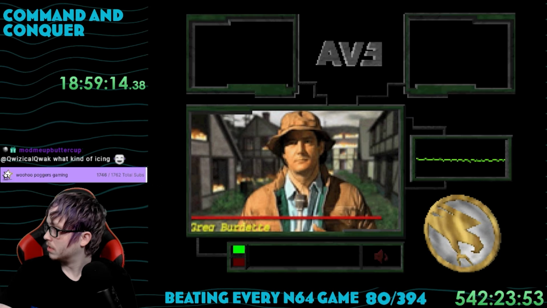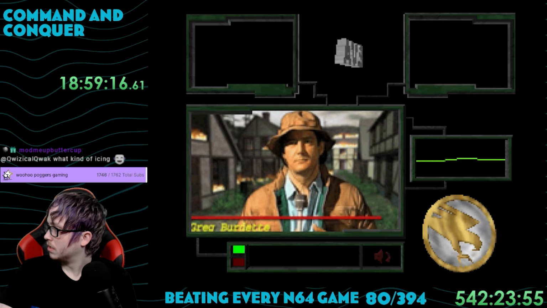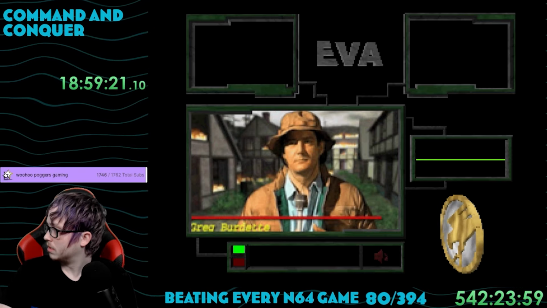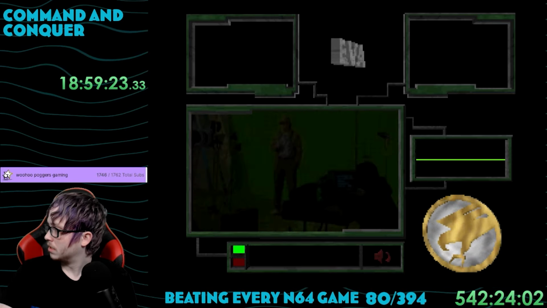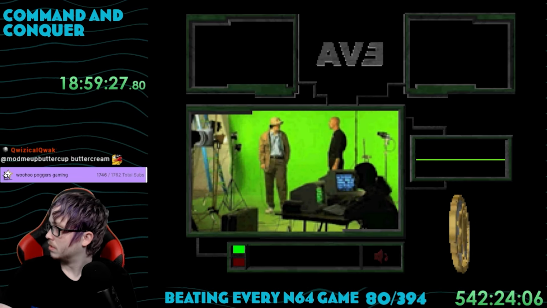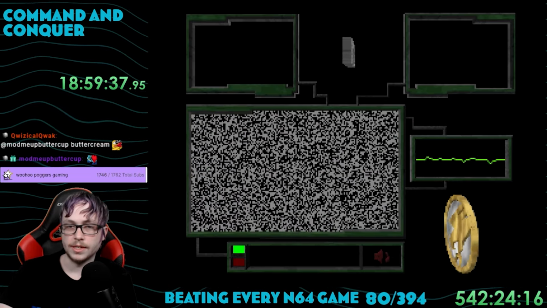Now we see a news broadcast happening stating the GDI killed innocent civilians just to get Tiberium, and General Shepard was the one behind it all. However, it then zooms out to show a green screen with Kane beside the guy. Oh god, it's a propaganda video. And then Kane shoots the camera for some reason?